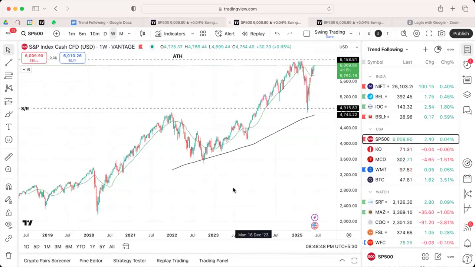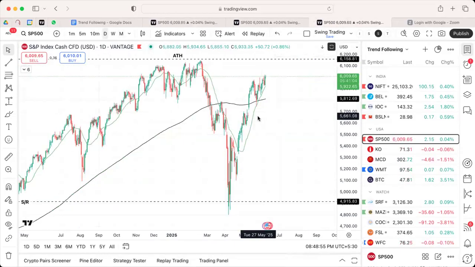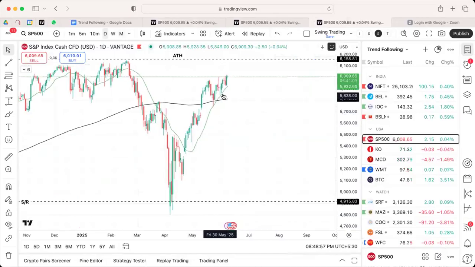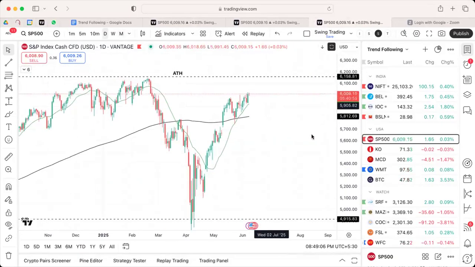And then I go to the weekly chart and you'll see that the 20-period moving average is above the 200. Then I go to the daily chart and I see that the 20-period has recently moved up above the 200. You see that? And so this is a point where I would say, okay, it's time to start entering.